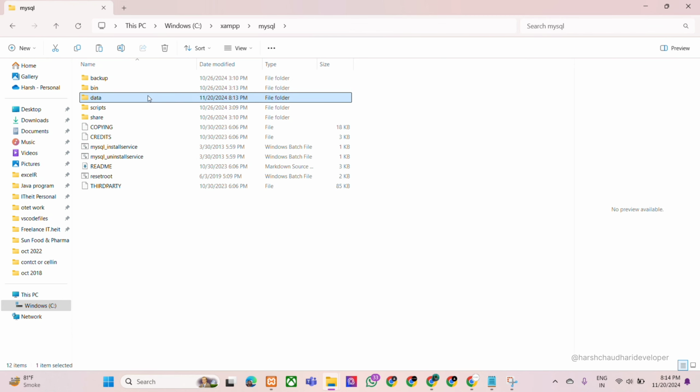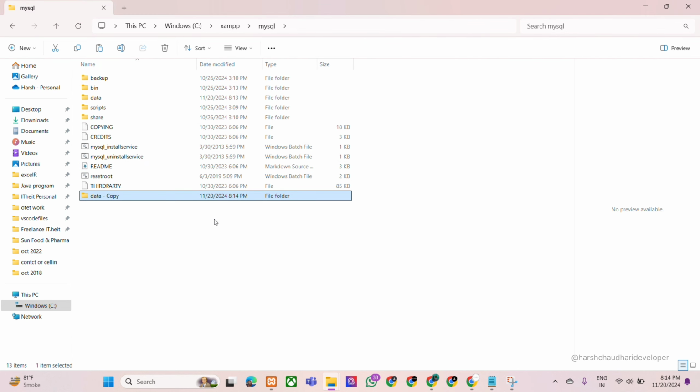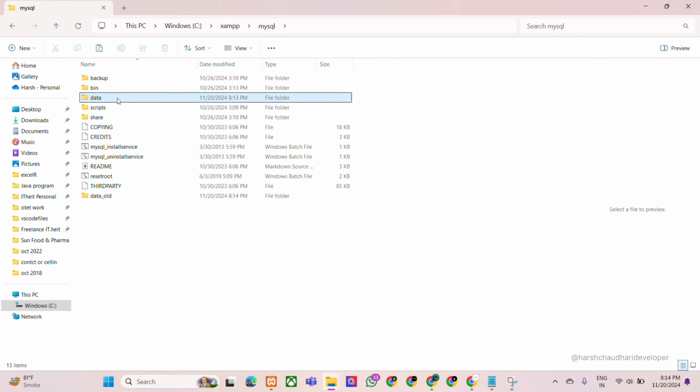So I'll press Control C and paste it here itself. What I'll do is rename this folder as data_old.